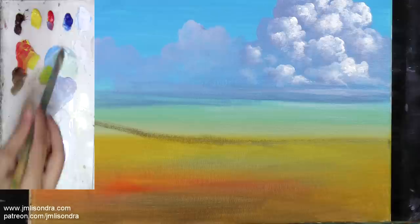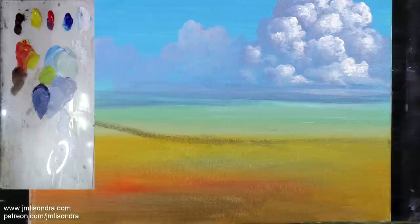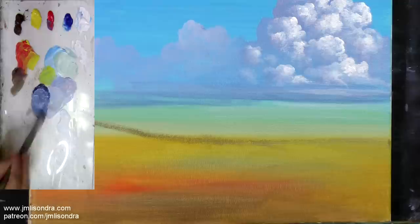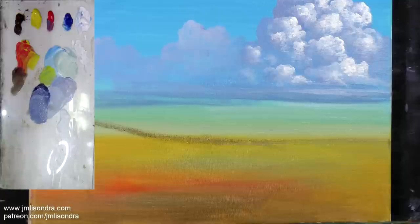So here I have the blue and the red and then white, more red. I'll put more white, everyone. Here. I'm using the bristle flat brush number 10.